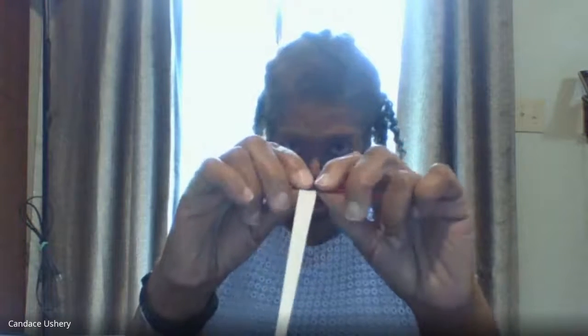Okay. Again, I'm finding my center. I'm using my thumbnail to keep it in place. Because as you roll it, if you're a heavily dominant right hand, which I am, I have a tendency to roll tighter on one side, which would be my right side. And that is not something I want. I want the bead to be nice and centered. So I'm watching it.